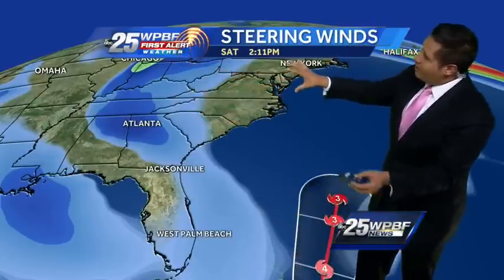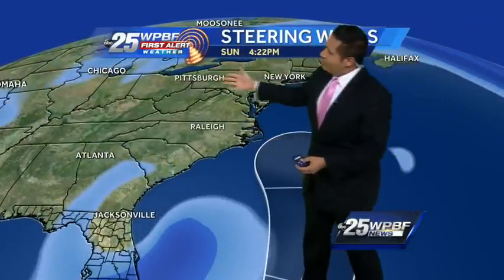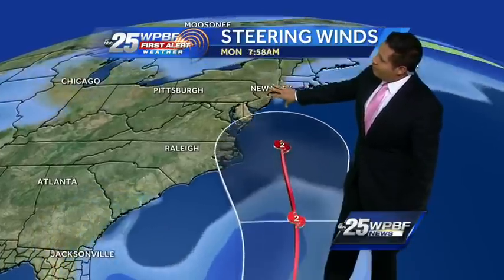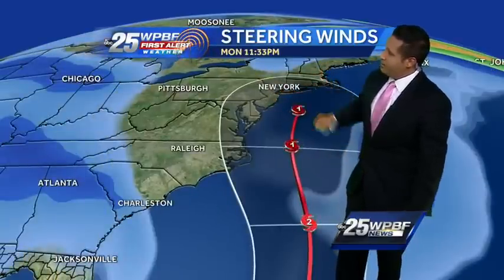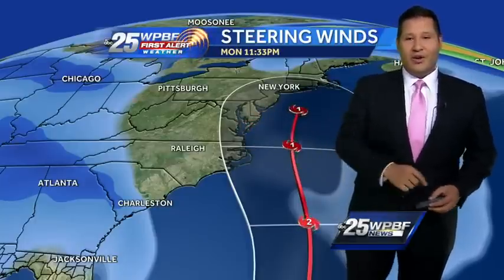So any kind of winds that are fast moving across this area will block any kind of hurricane from coming through. But as we fast forward through time, Saturday into Sunday, you can see those fast-moving winds move away, and that will make room for, again, as you can see, the current track for Joaquin to move in anywhere between New York and up towards the northeastern portion of the country as we head through, it looks, Saturday into Sunday. So with that being said, we'll continue to monitor the models. Let's continue our live team coverage as we bring in Sonica Dange, who is in touch with some people that are actually witnessing what's going through, especially in the Bahamas.